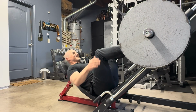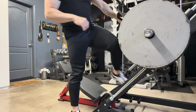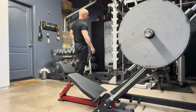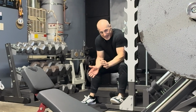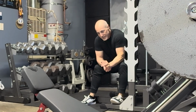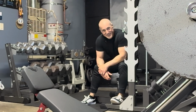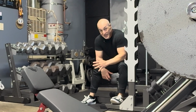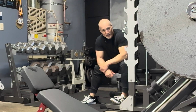I feel pretty good. I don't think I could have went heavier. I could have, but the reps would have came down. And I don't think it's worth it. Not yet. I probably need a good 2 to 3 sessions with this loading to gain that confidence to be able to increase the load, maintain the same rep range, same reps in reserve, and same form and technique. I want to master the load. I want to make sure that I have plenty of skill. I don't want to let the ego basically lead me too far out in front.